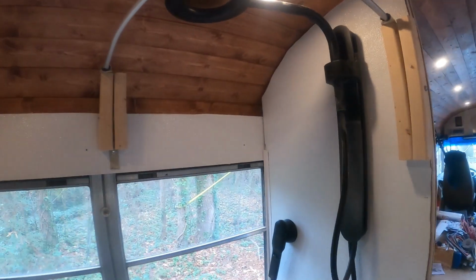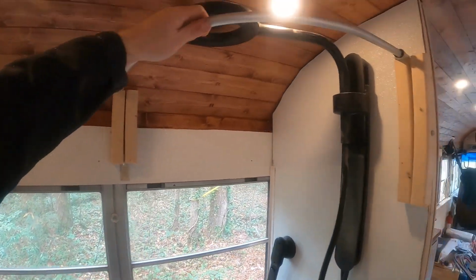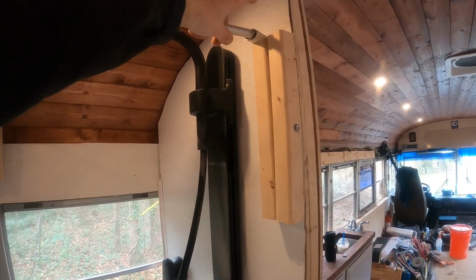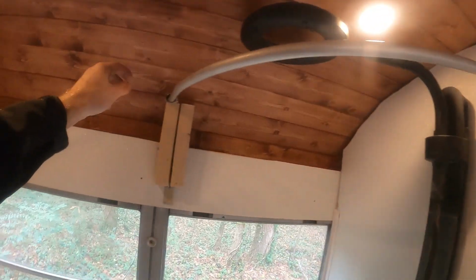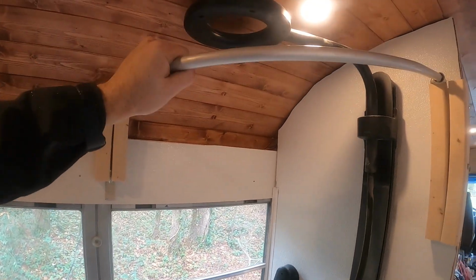So I'm not good with making metal work how I want it, but I am good with wood. So what I've done is basically create two fastener points. And then also right here, I'm probably gonna cut longer pieces right here and right here. That way this doesn't have as much give and is more secure. And all right, here I do it.